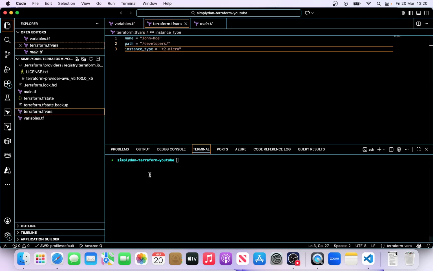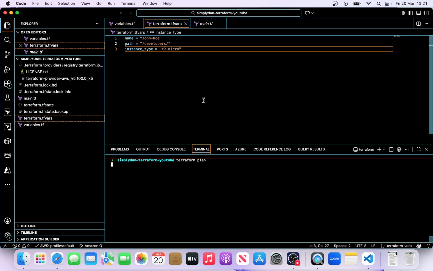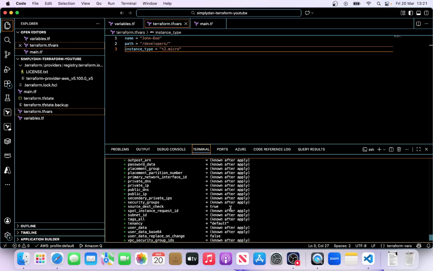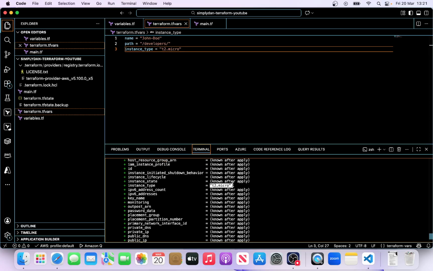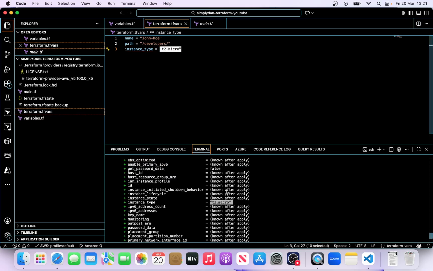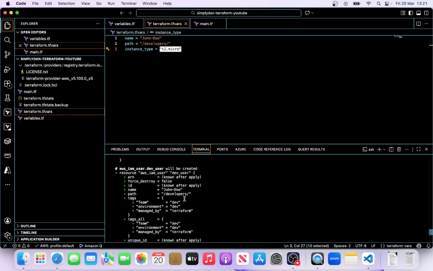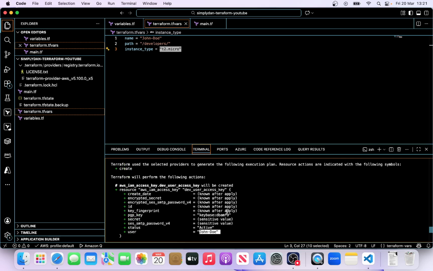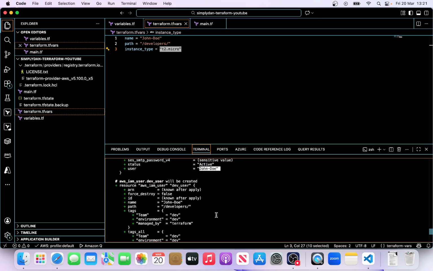So if I run plan on this one, let's give it a minute. It's taking its time. So basically you could see t2.micro, you see that, and then the username John Doe, and then the path, where's the path, developers.